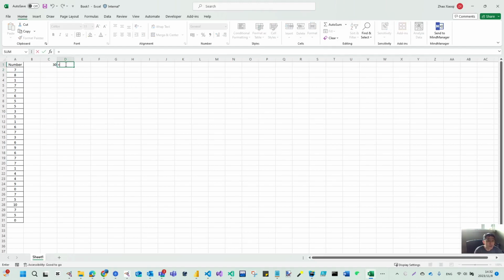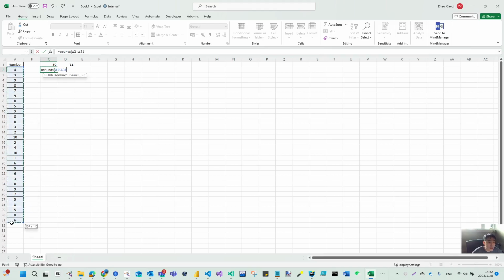What I want to introduce is that if you put COUNT and then UNIQUE, using UNIQUE on this range inside, then you get the unique number count. From 0 to 10, you have 11 different values, but the total number of values is 30. So you may ask, well, I can also use COUNTA.